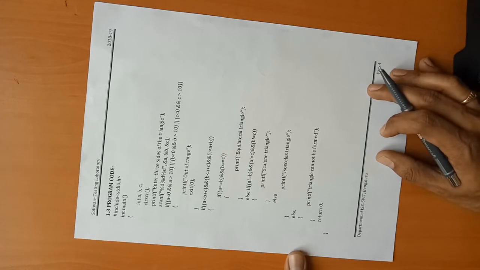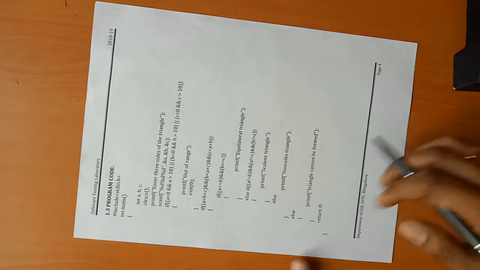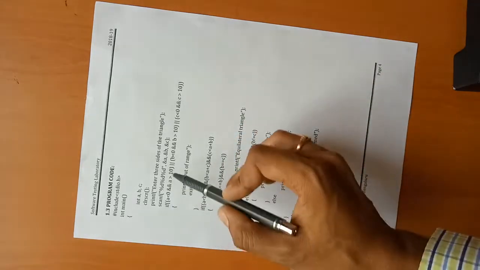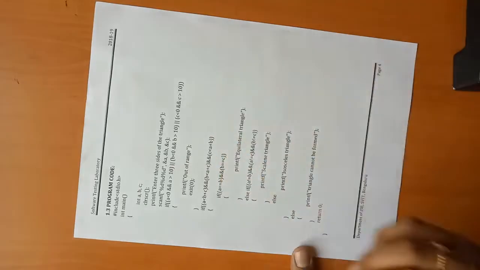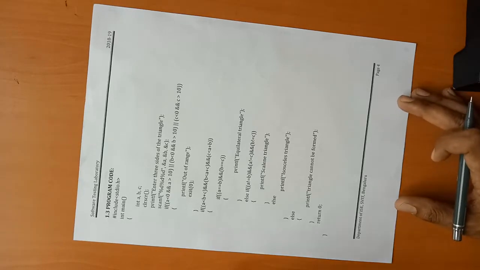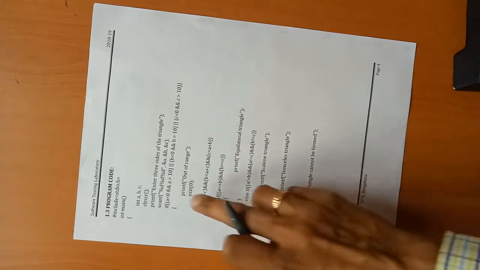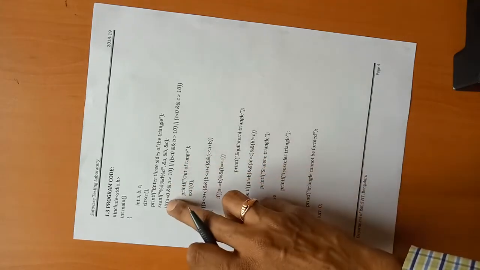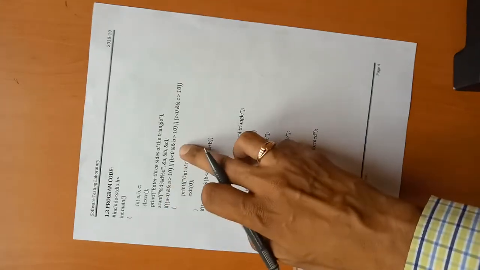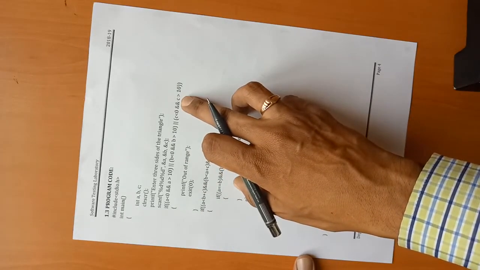After getting the values, we need to check whether the value of A is between 1 to 10 or not. That has to be checked using this condition. If you consider the A value is 11, that is considered out of range, because here we are going to restrict the value between 1 to 10. For that we can say out of range, specified for A. Like that you have to mention for B also, and treat the value for C also.